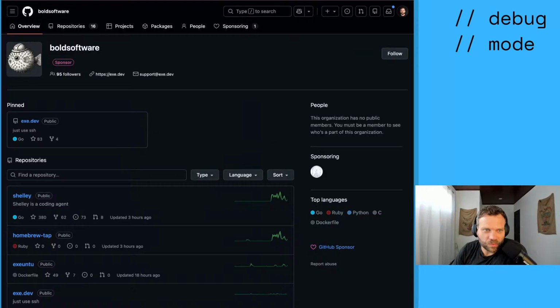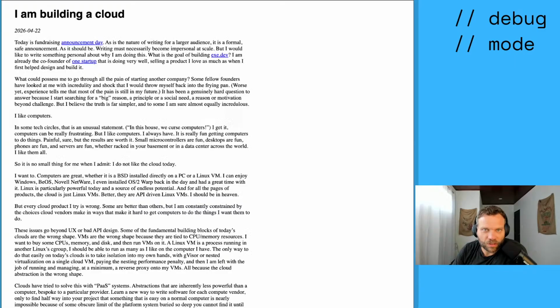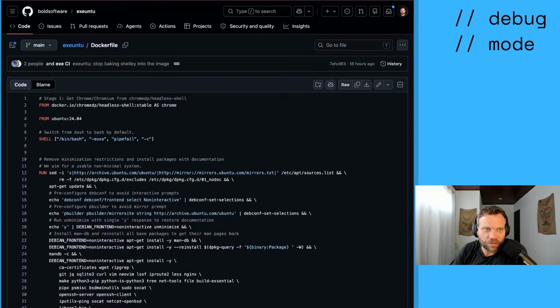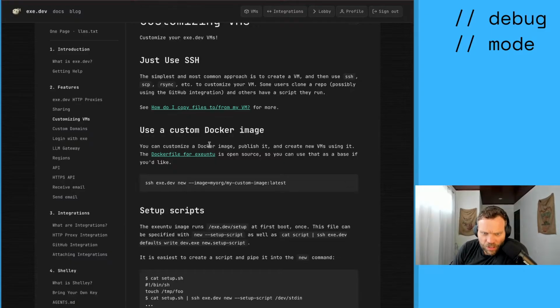Yeah, we're just learning as we go. I can't believe there's so much cool stuff here. Where am I going back to? Okay. So you can customize a Docker image, publish it, and create new VMs using it. This is interesting.